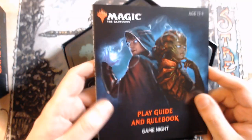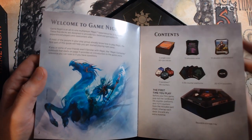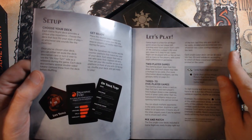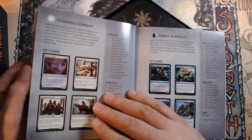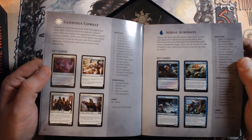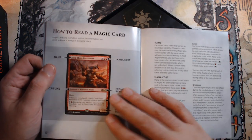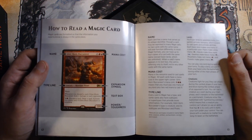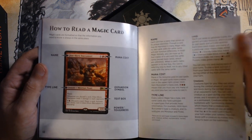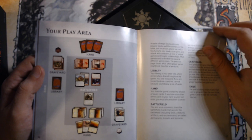Okay. So they give you a little play guide and rule book over here. I guess it introduces you to how to play the game if you've never played before. I'm not going to read through all of this, but it seems pretty well defined. They look at the decks and some of the cards that are in it. Oh yeah, how to read a Magic card. So this is intended for people who have never played Magic before. Interesting. Okay. So they go through all the different things on the card: power and toughness, expansion symbol, your play area.